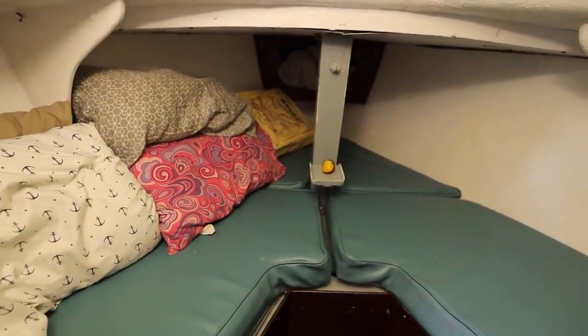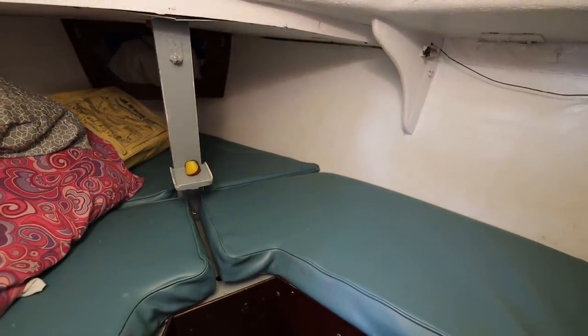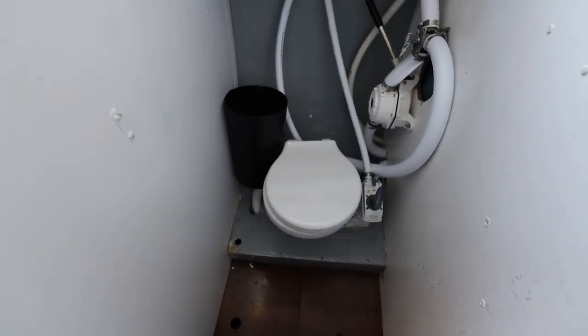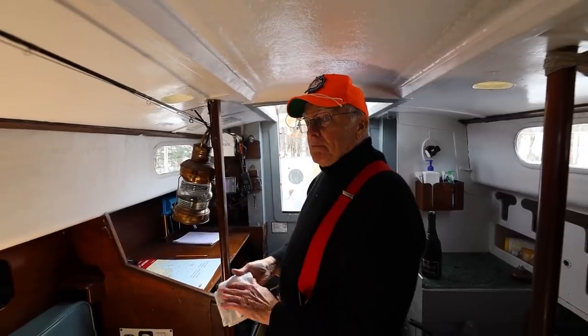Let's take a look forward. Here's a hanging locker on your port side — a lot of times they just put a little canvas across that to keep things from flying out. And then forward there's a nice V-berth, good size berths on either side. There's the base for the big Samson post coming down for that great big mooring bitt we saw forward — they really take care to make certain these boats are moored carefully in those rivers. This door closes and bolts, and there's the head — total privacy, stand-up headroom. That head's been rebuilt, so it's ready to function. A little fly rod attached here — you see that big fish going by, you get out there and give it a couple.